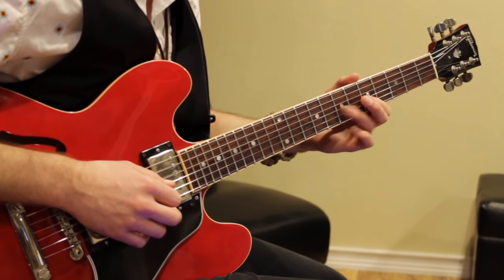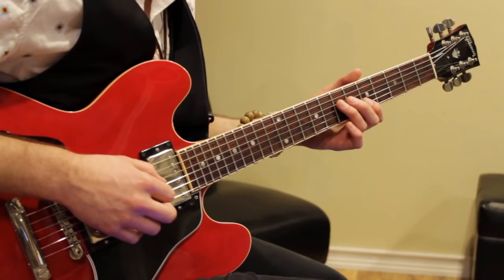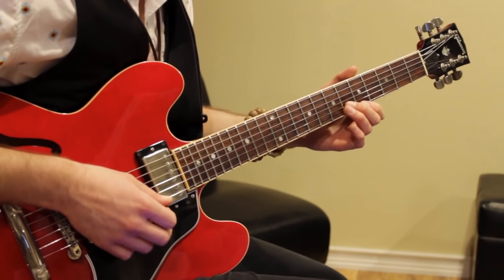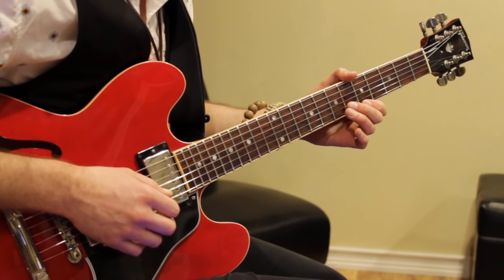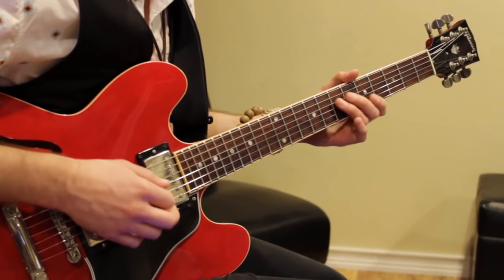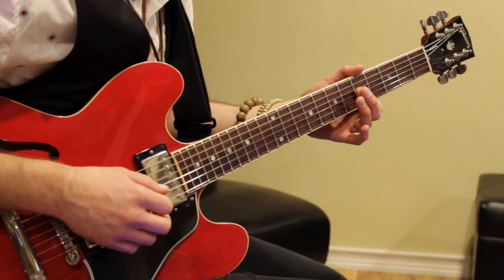From that 7, I'm also doing a pull-off — so it's slide, pull-off. It's a nice little slur across the notes. Then we've got this cool blues lick where basically you're playing 5 and 6, but you're slightly bending up that 6 on the 2nd string, just to give it a little bit of that blues, out-of-tune flavor. Then you take your 1st finger and bar it across 2 strings — the 2nd and 3rd strings — and you play double stops.